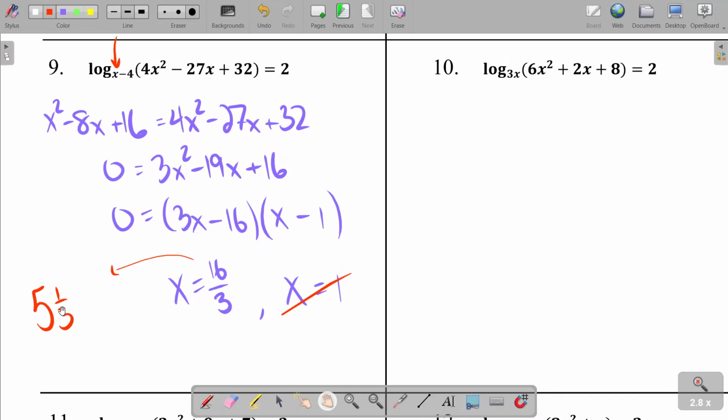And then if you put 5 and a third, you could even round it off and probably call it like 5.3333. Keep enough decimal places to be respectful of the number. But if you plug it back up in here in place of all these x's, you will wind up with this argument being positive. And so 16 thirds passes the test. So he can have a box, whereas 1 got across.